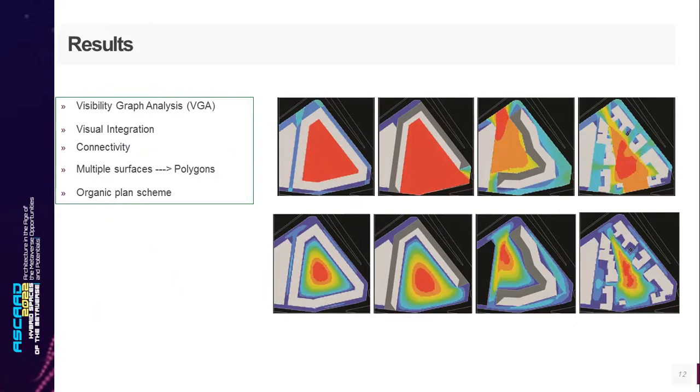In some blocks, the correlation between the number of rooms and the kind of dwelling stays the same, but in other blocks, it veers off in a different direction. Furthermore, the organic plan schema features blocks that have a geometry that combines multiple surfaces into polygons. The purpose of its multiple surfaces is to broaden the viewing area as well as to facilitate the participation of a great number of people in visual communication.